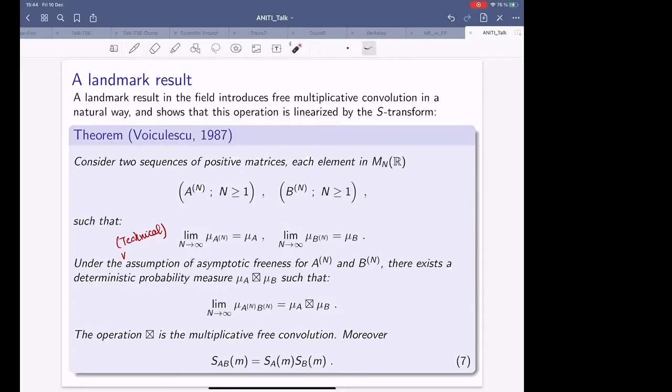So if I look at the product and look at the spectral measure of the product, this thing concentrates extremely. This theorem is not quantitative, but this converges to some measure, some convolution, because you're making a product. This gives you a convolution of two measures, written with this funny box, and this is called the free multiplicative convolution. It is completely characterized by the fact that the S transform of A times B is the S transform of A multiplied by the S transform of B. So this is funny, because it means that this S acts a bit like a Fourier transform.